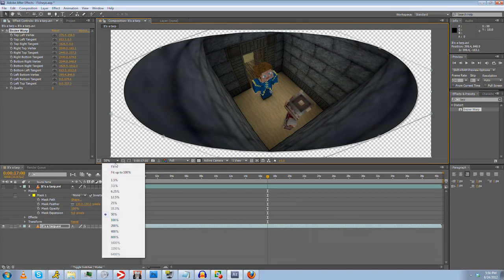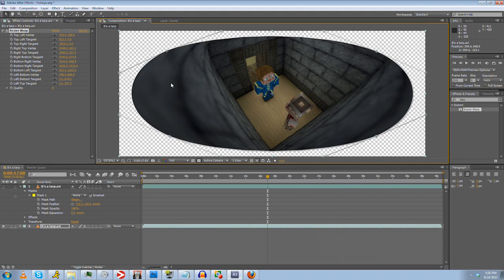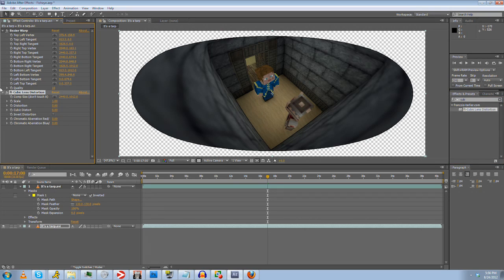This is where most people just kind of stop and, okay, I'm done. But there's so much more you can do with it, and up the quality on this. So just dragging it in and all that, very simple, easy, straightforward to do. And then we're going to go for our cubic lens distortion and drop that in. And put this up at the top. I just prefer that order of effects.